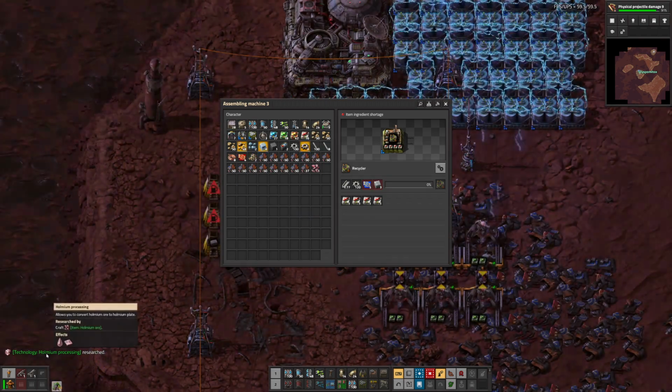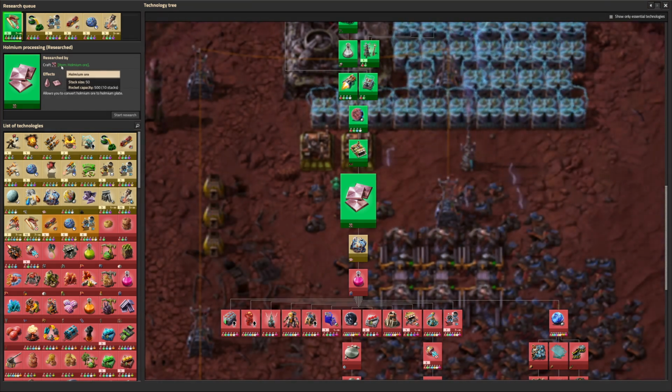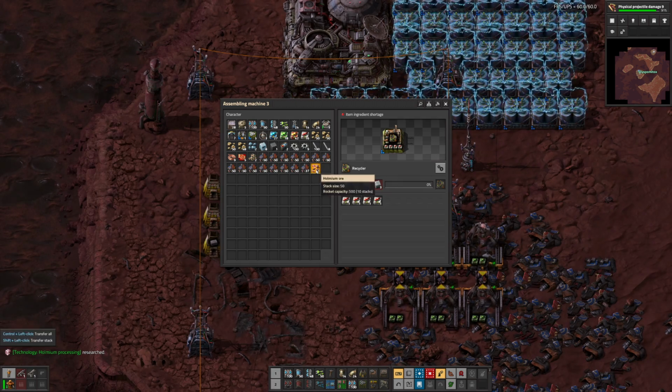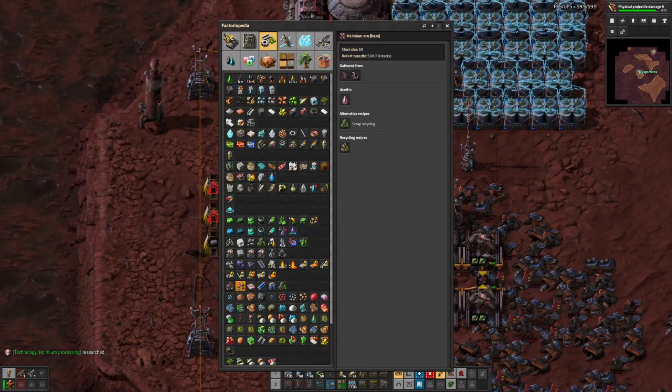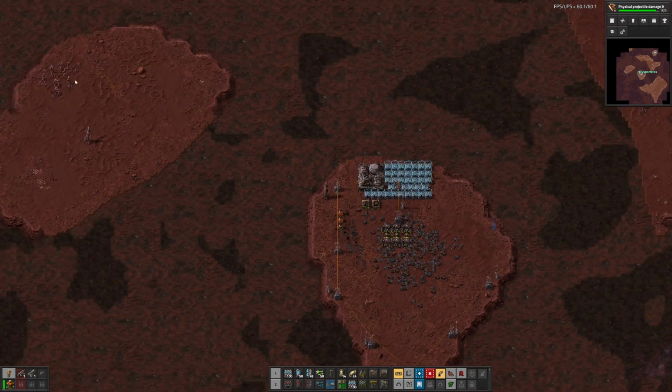So I got holmium processing because I got some holmium ore from the scrap. It's just a 1% chance to get it. Or I could get it from the Fulgorite that is over there. There's some stone and holmium ore in there.